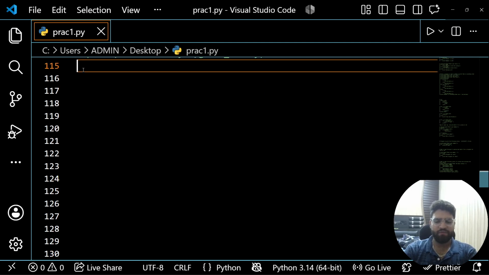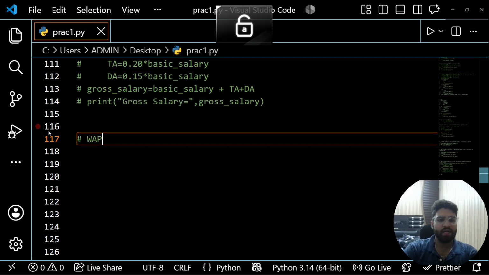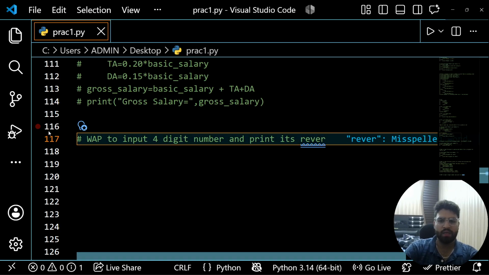Okay. So now we have another question here: write a program to input a 4-digit number and print its reverse.